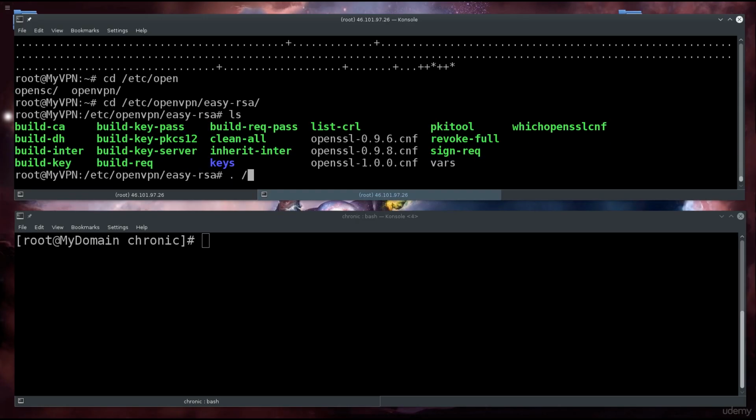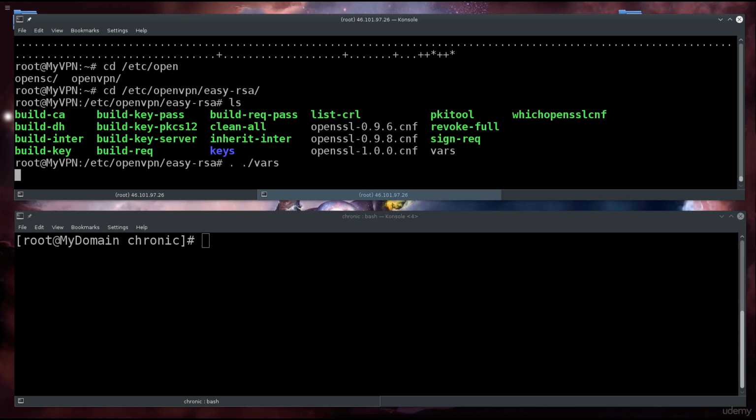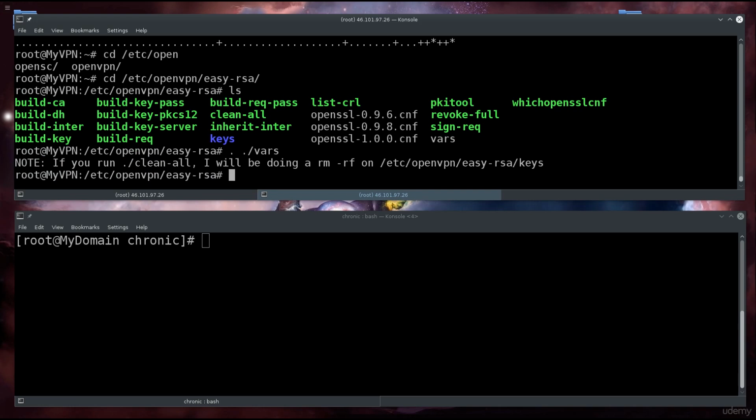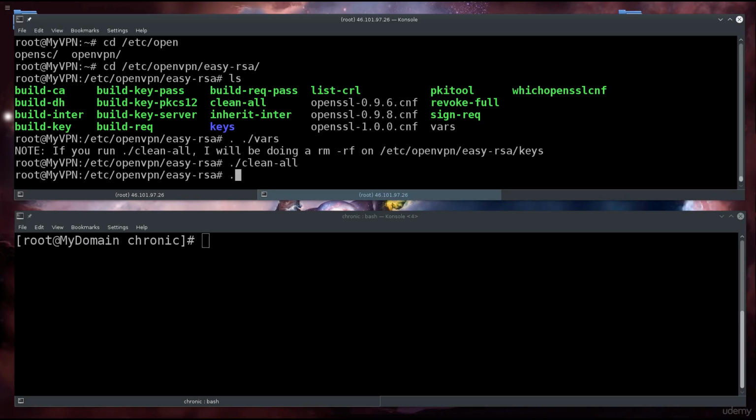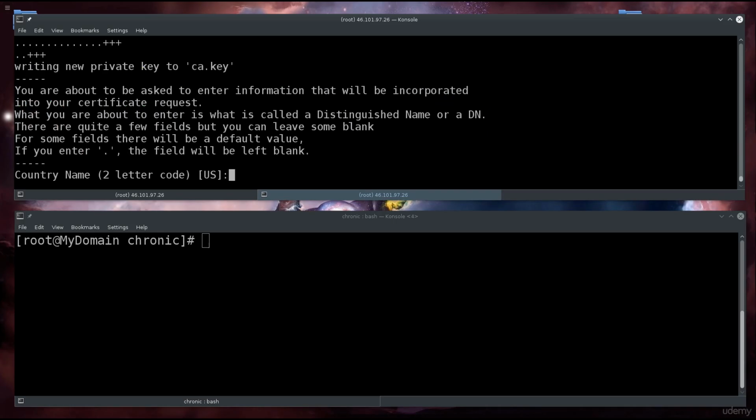So dot space dot slash vars. Yep. It's warning me of what I am about to do. And clean-all. And then build-all. Not build-all. build-ca.